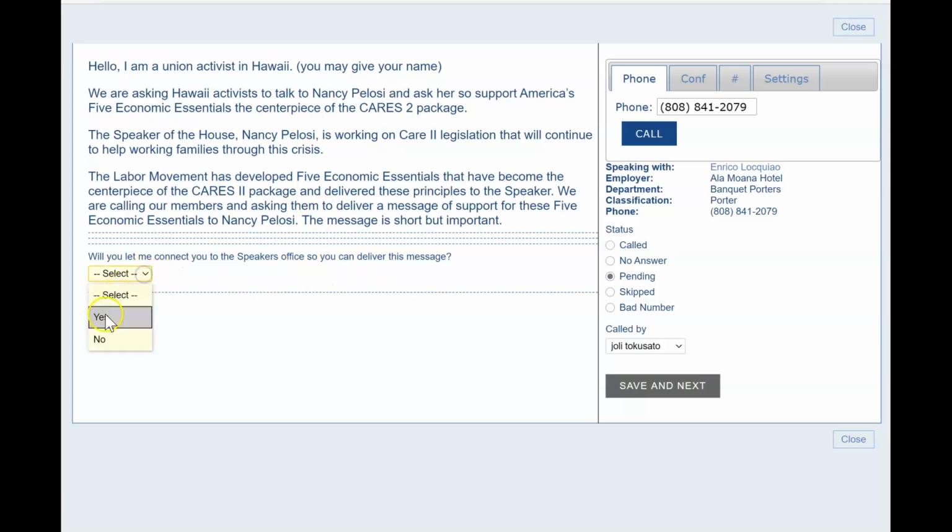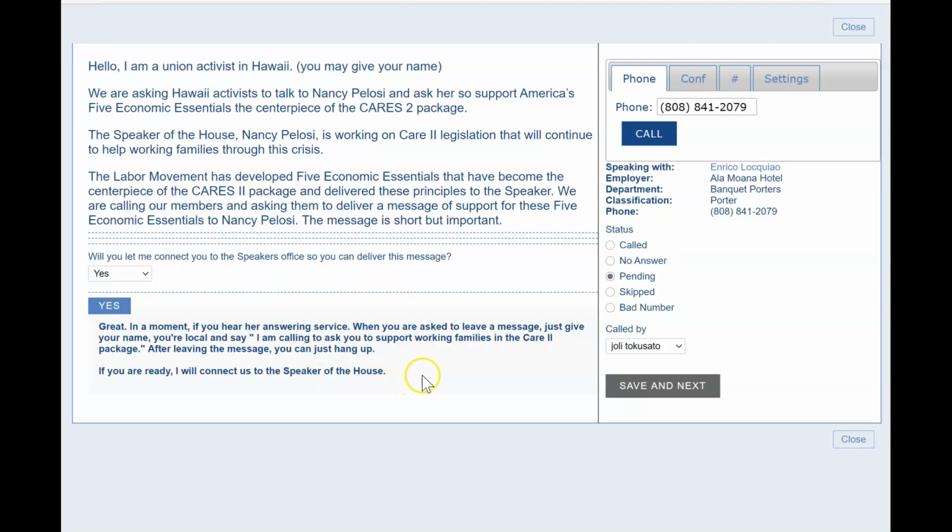But if they say yes, you click on yes, and at this point you want to read this to them, which is, you want to say, look, great, in a moment you're going to hear her answering service and you can leave a message. And the most important part for you as a volunteer to tell your union member is that they're going to leave the message.